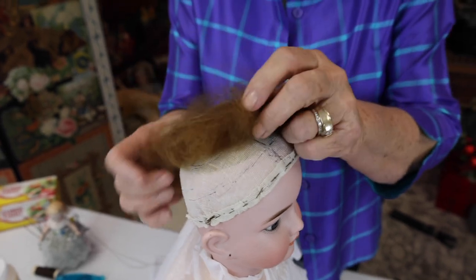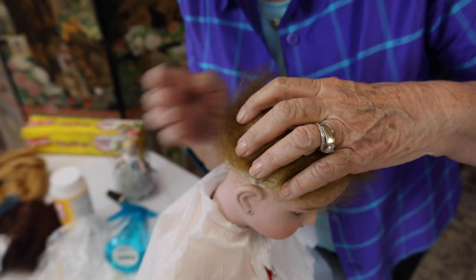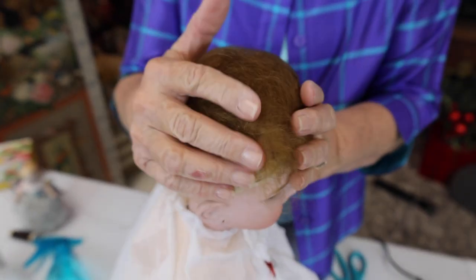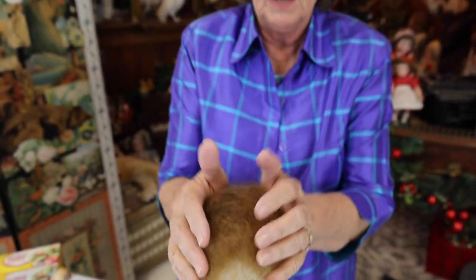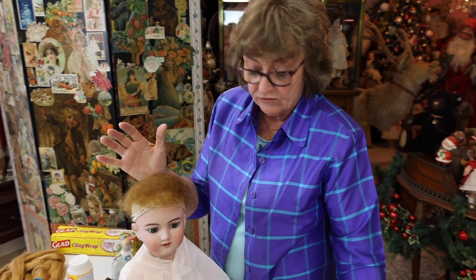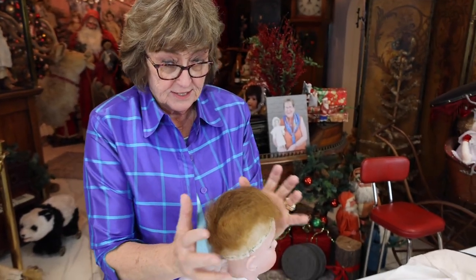Just like they did in the olden days, they had rats under their hair. Now, there are wig makers out there that do not do this. I personally like doing this because then I'm not using so much mohair and wefted mohair. My preference on a wig is not to have too much hair.